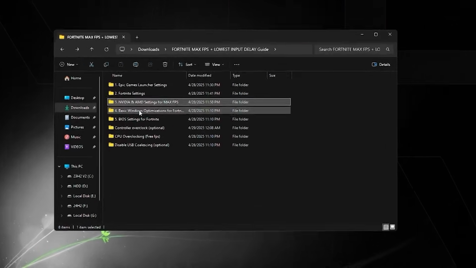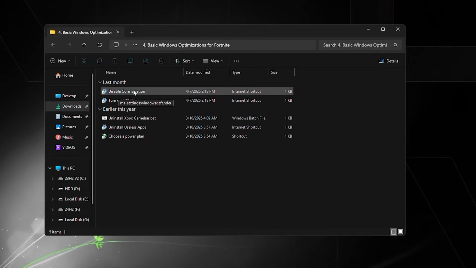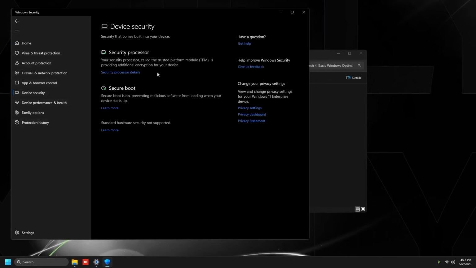Go back, go to basic Windows optimizations for Fortnite. Now the first one is going to be disabling core isolation. This is a security feature that really hinders CPU performance, and Fortnite is a CPU intensive game, so you need the maximum possible CPU performance. So double click this and make sure, if you click open Windows security, then device security, make sure you don't have core isolation here. If it's here, just make sure you turn it off and then restart.